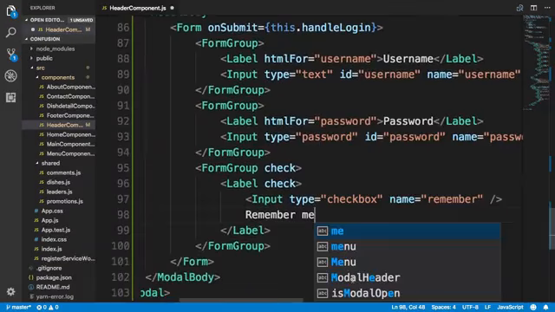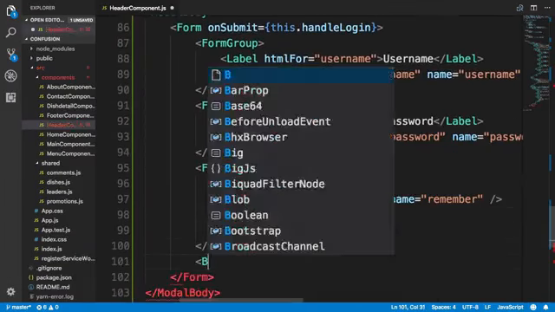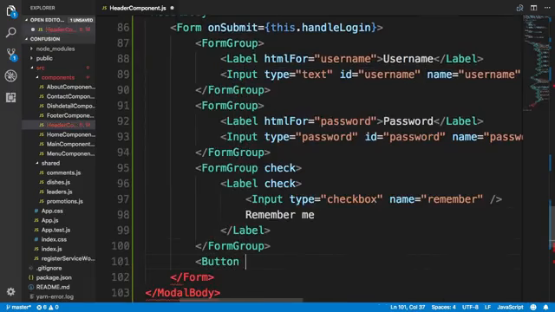remember me, and then finally we'll set up a button of the type submit.